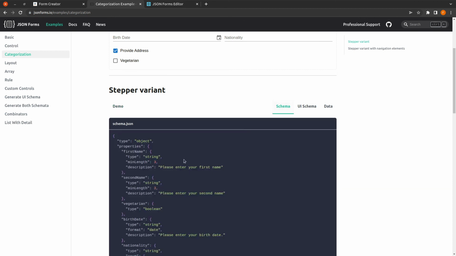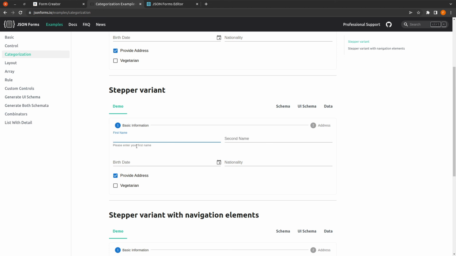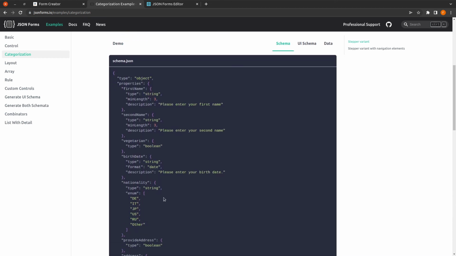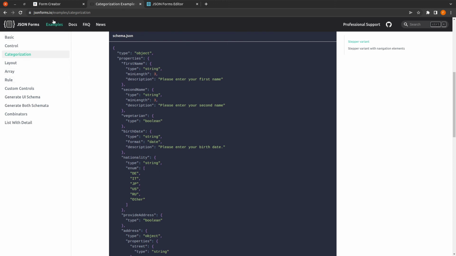So first name is written like this, again in camel case. This is where the space is added. It is a string. Its minimum length is 3, and this description appears here like this. So you can create the properties by finding other types on this JSON Forms IO site.